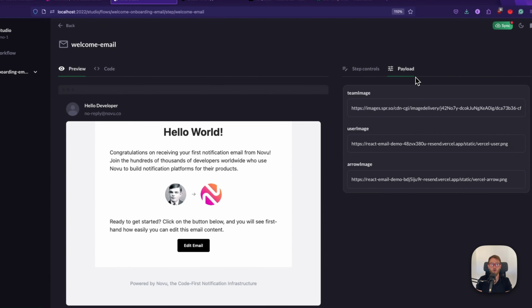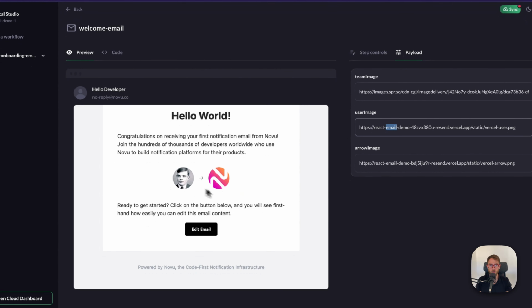The same goes for the payload. For example, the payload here, we set as a default three different variables with images just to show.